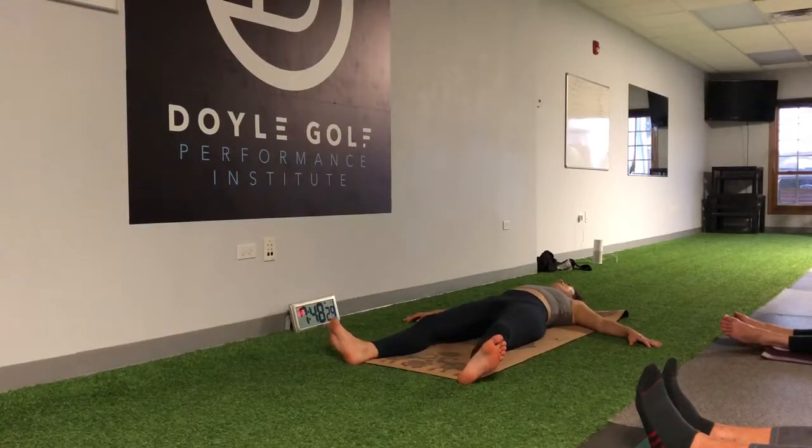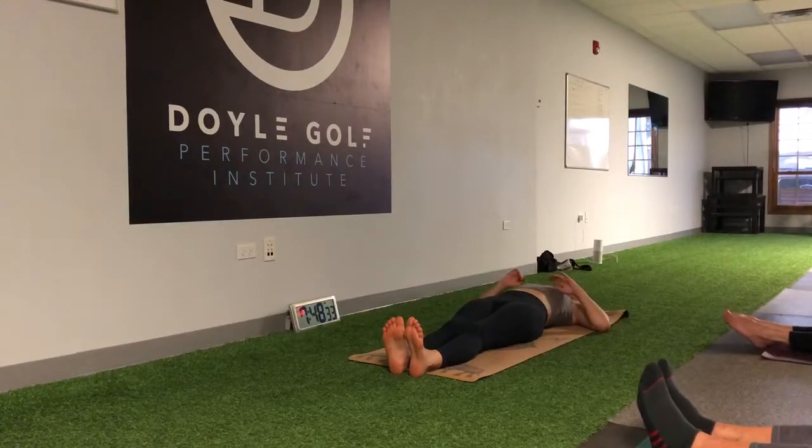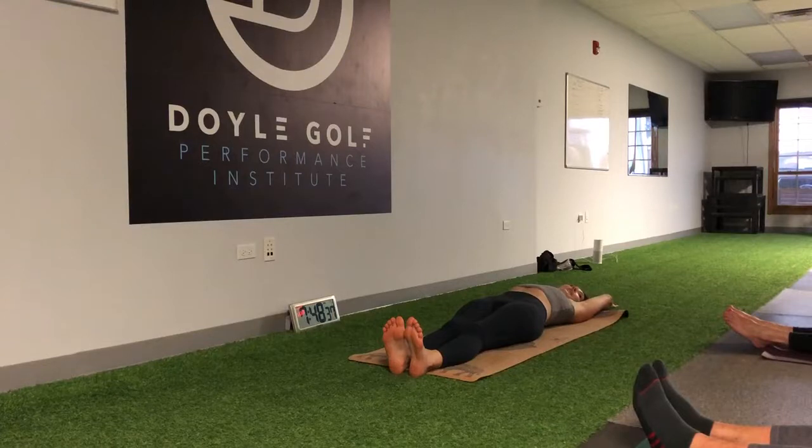Go ahead and draw the feet together here. Bring the arms up over your head as the backs of the palms are going to stay on the mat here. So the arms are still on the ground, they're just above our heads here. I'm going to start to straighten out through those arms if you're able to.